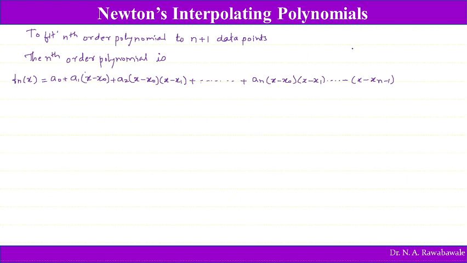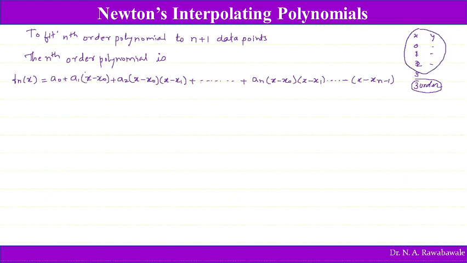So here we have n plus 1 data points, say for x, and for every x we have a y value. So this is called a set of data points. So n plus 1 data points: first we call them 0, 1, 2 and 3. So n plus 1 means 3 plus 1, that is 4 data points, and for this we have to fit a polynomial of third order. Third order means x to the power of 3. So a third order polynomial can be fit for these data points.